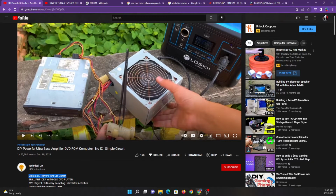Actually, this is technically possible, but it would not be easy with the kind of drive he's using, and the way he does it is just completely bogus. Okay, so he digs these out. He's just bridging this, plugging the drive in to turn it on. So this first part is legitimate. You can really turn a power supply on just by bridging these two wires. And he's got it hooked up to this portable battery-powered inverter. So none of that is too sketchy.